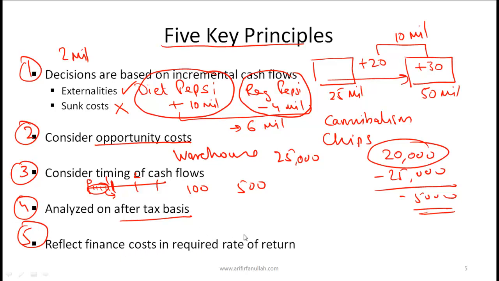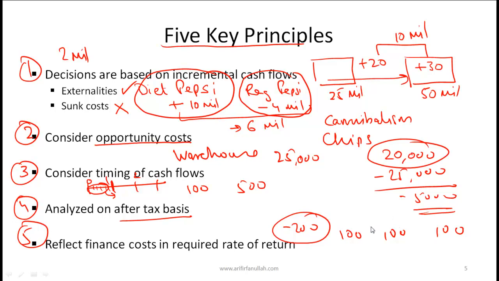So what does this mean? This is a slight precursor into what you will see later. But let's say that you are generating 100, 100 and 100 over the next 3 years, given an investment of, let's say, minus 200. So an investment of 200 now, and you are generating this cash flow. The question is whether to subtract finance costs slash interest costs from these numbers? And the answer is that we do not.